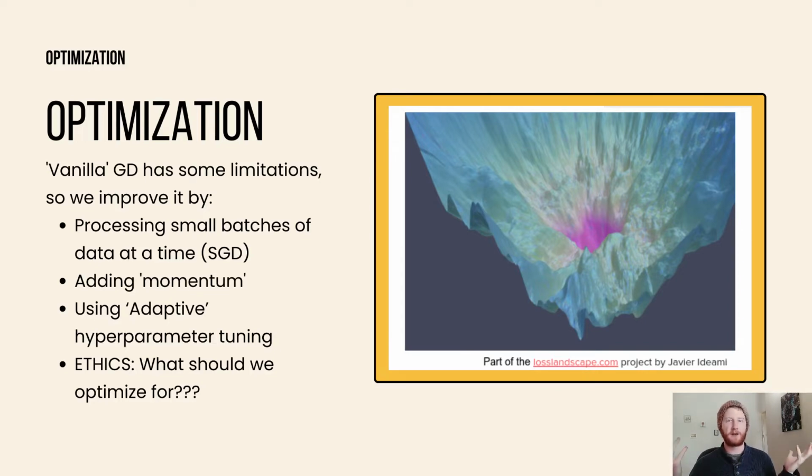This means that we don't have to load all of our data into memory at once, which is useful when dealing with, say, millions of images. But that added randomization also helps with training. We can also add concepts like momentum, where we look at the previous update and use that, in a very physics-inspired analogy, to modify our update so that we're not just looking at the current local gradients, but we can take into account past values.